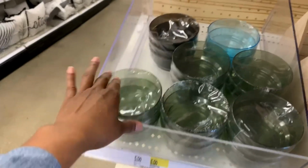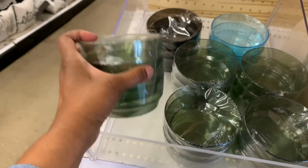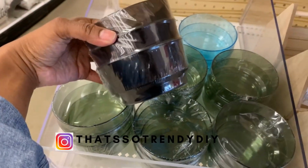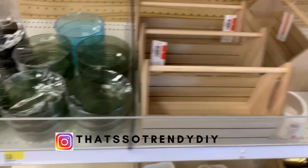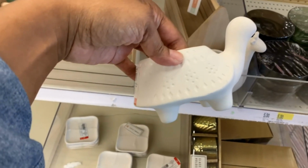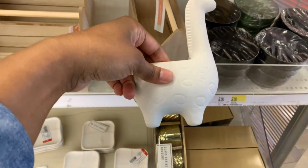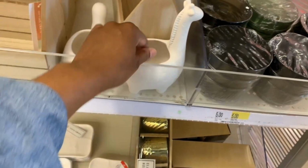These little bowls, they call them snack bowls, but yeah, you can put your little snacks in them, and they came in 3 different colors right now at my Target. Not sure if they had other colors, but I thought those were nice. These little things right here, thought they were cute. Like I said, anything animal thing I think is cute. And then with the color that it is, it's just so neutral to go with anything. Or again, you can customize it.